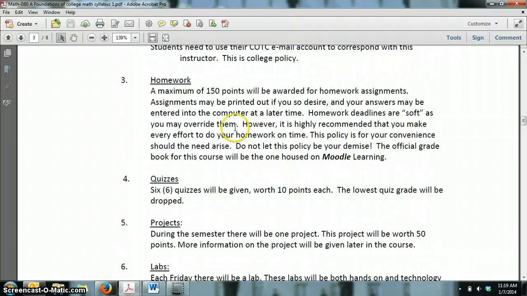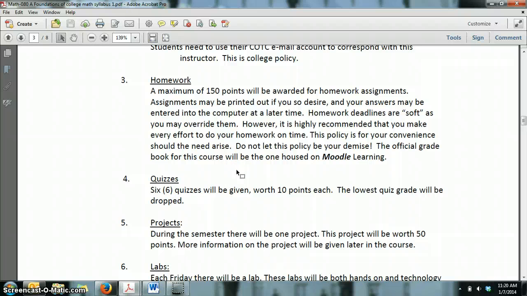If you need a homework extension, you're going to have to come talk to me about it. I do have a limited amount of extensions. I usually do 2 or 3 throughout the semester, and I keep track of that. So if you can't get a homework done in time, you need to send me an email, but if it's a repeating pattern, at a certain point we'll talk about it.